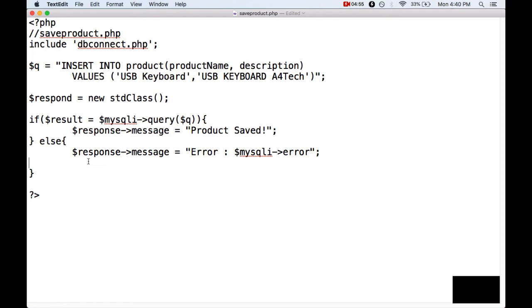And the last thing that we will do is display the response in a JSON format, so that it is easy for us to use this in our Angular.